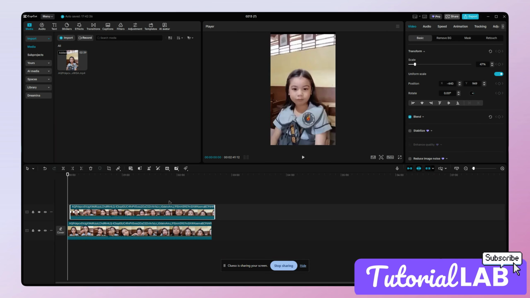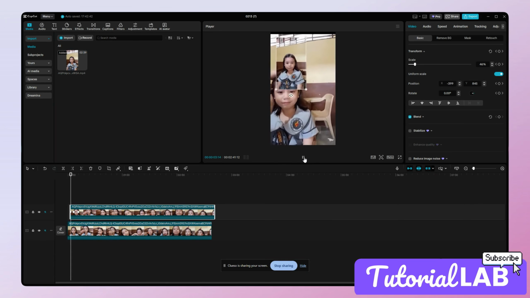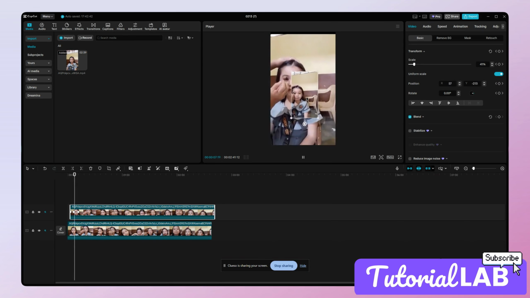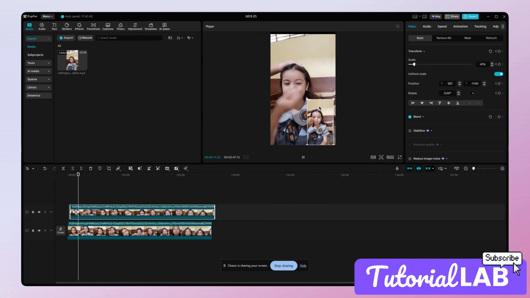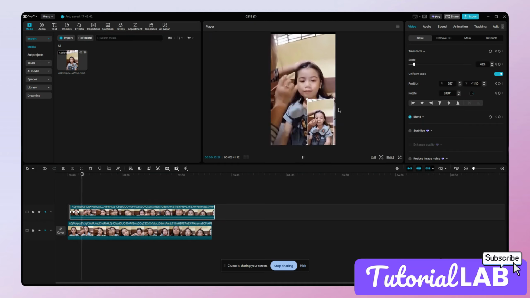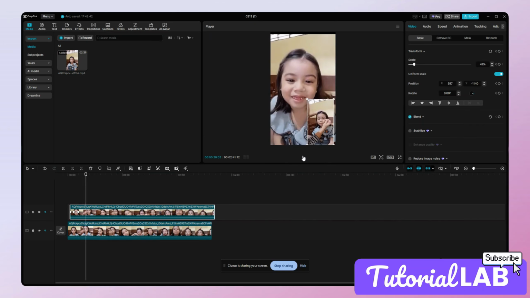Once we know how to add keyframes in CapCut on PC, we can make our videos come alive with custom animation and dynamic effects. Keyframes give us full control over each element, making our projects more engaging and polished. The more we practice, the better we get at creating smooth, professional animations that grab attention. With this knowledge, we are ready to improve our video editing and make content that stands out.